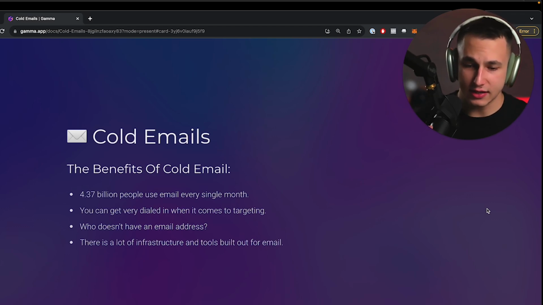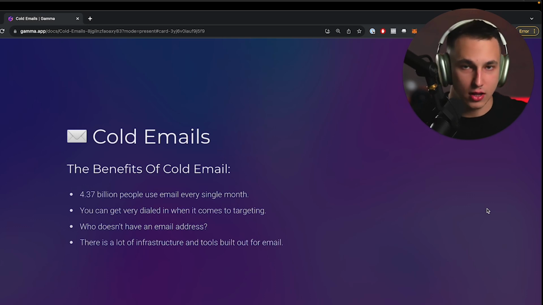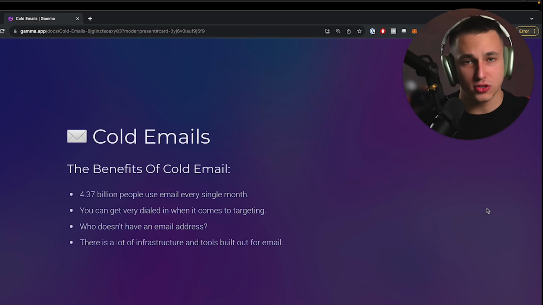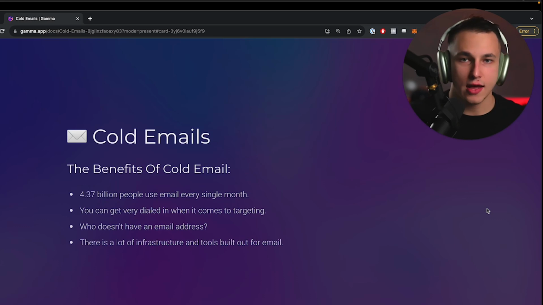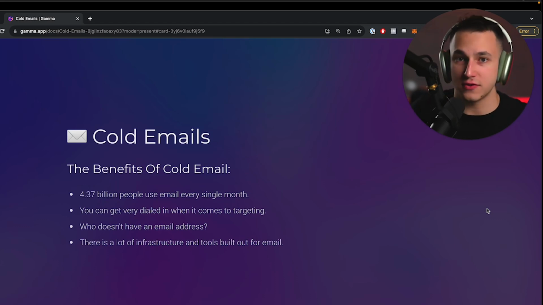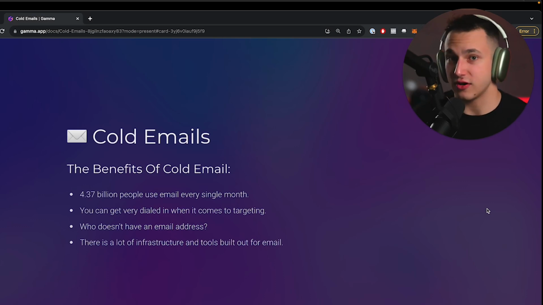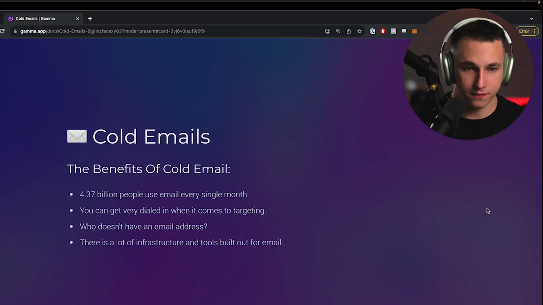And the last thing is there's a lot of infrastructure and a lot of tools for something like cold email. Now, for those of you who don't know, we also do a lot of Facebook Messenger, right? I post about it on this channel a lot. And something like Facebook Messenger, which is a newer way of doing outreach, there aren't many tools for it besides Messenger Flow. And with that aside, there isn't really any other tools. With cold email, it's the complete opposite. You have tons of tools, tons of data enrichment tools. Everything that you can think of for cold email already exists, right? Which is a very big advantage because you can do it at scale, right?